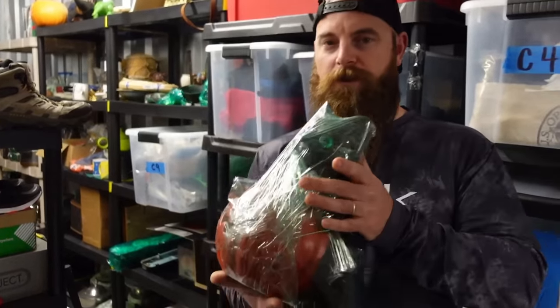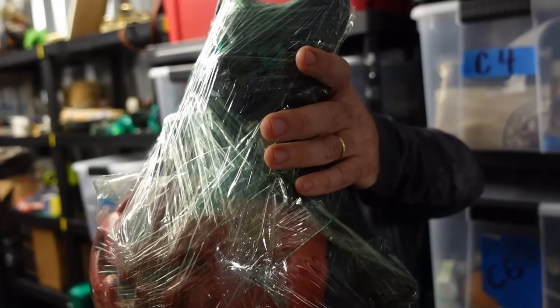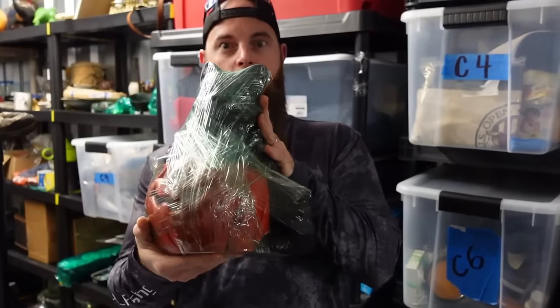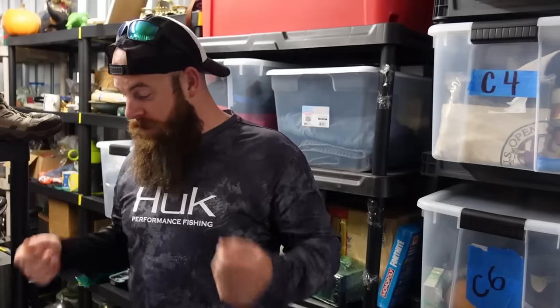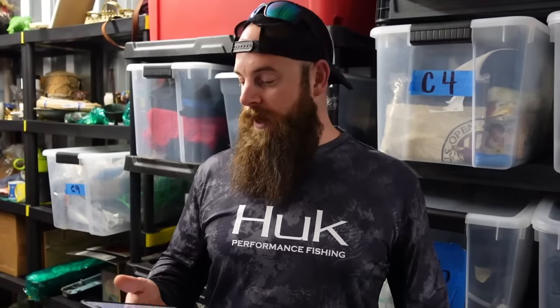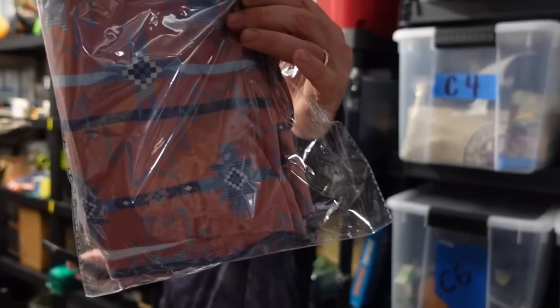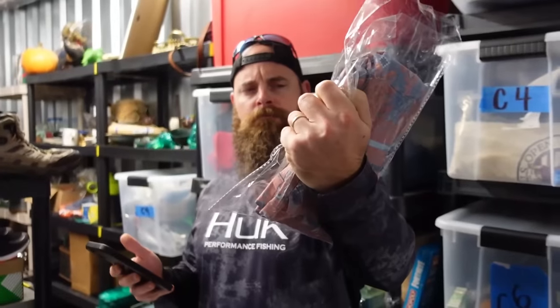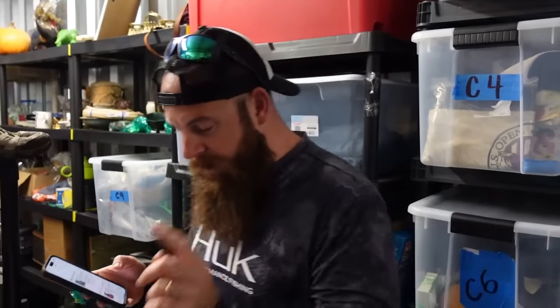Thank you to Thrifted Thingamajigs for purchasing the really cool ceramic cat pumpkin — it doesn't work but you probably just have to change the bulb. Also, I lost a pottery piece the other day. It wasn't my fault — I wrapped it with three inches of padding on each side and it still didn't make it. It was a $20 piece, which was really cool.